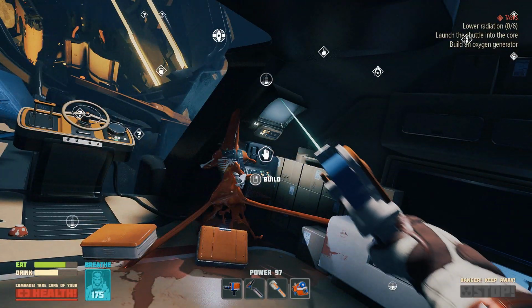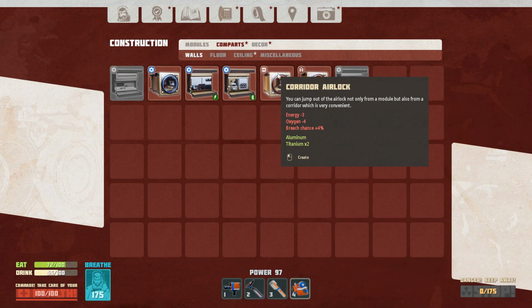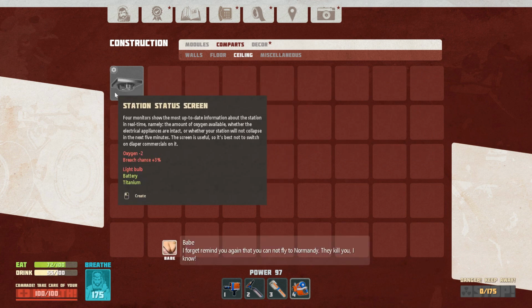Alright. Nope, I keep doing the scanner. Then we have something on the ceiling. Light bulb. And a battery.